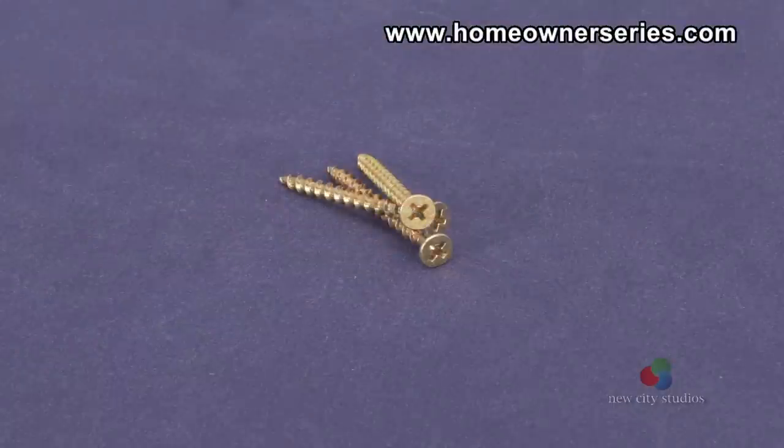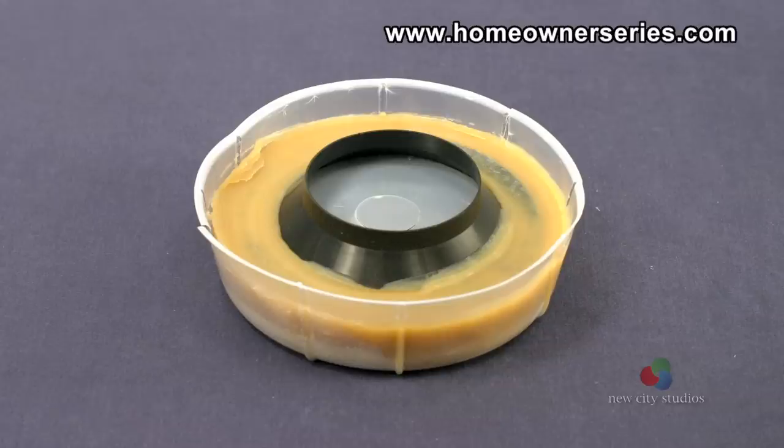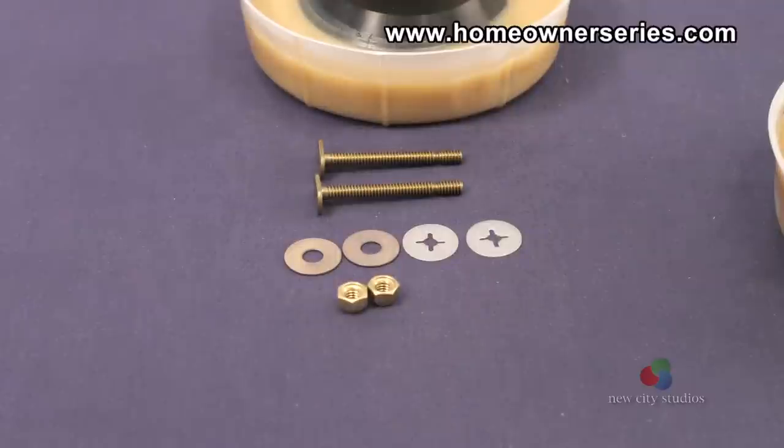Additional parts are some outside 1 1/2 inch deck screws to secure the new flange to the wooden subflooring, a new wax ring that has a plastic lip, and toilet mounting bolts. Generally, mounting bolts come included with the wax ring.